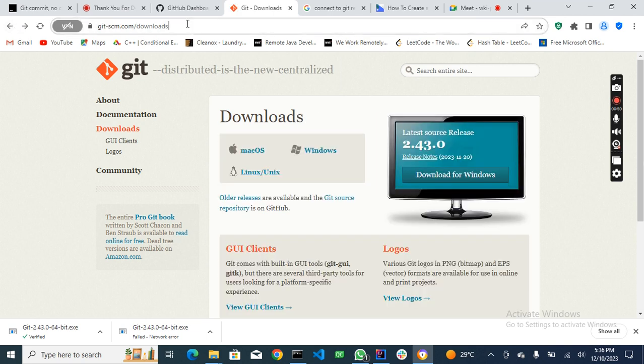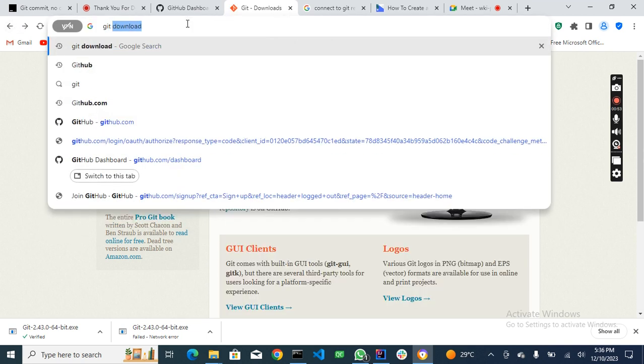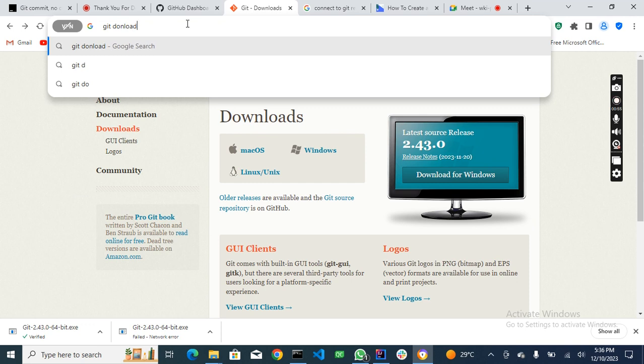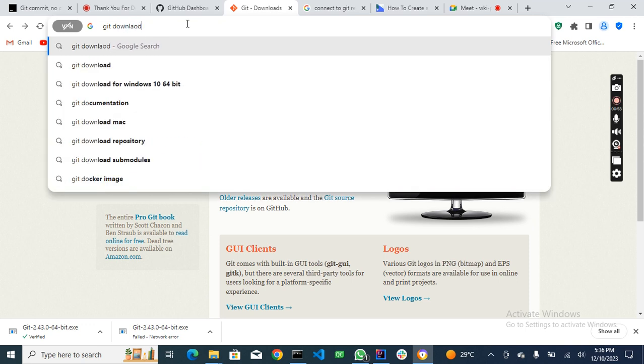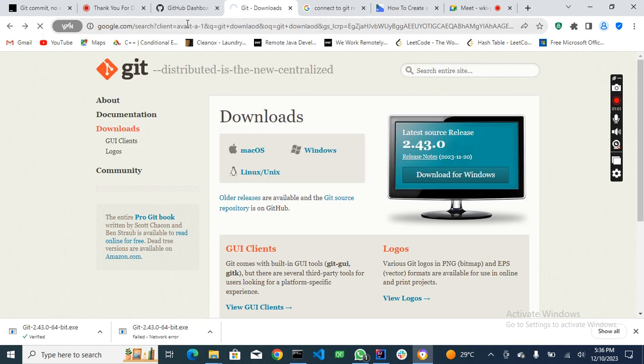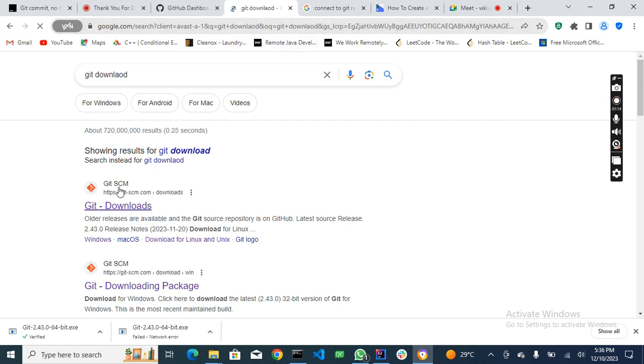You can simply type Git download on your browser. It's a bit slow. So you can quickly type Git download on your browser, and then it should take you to a Git page.